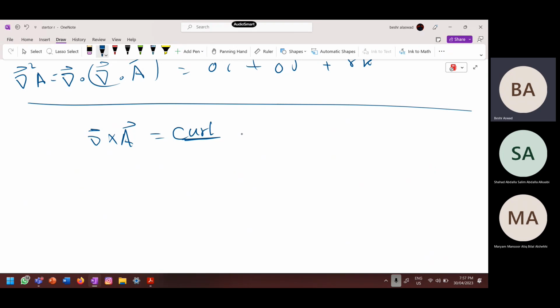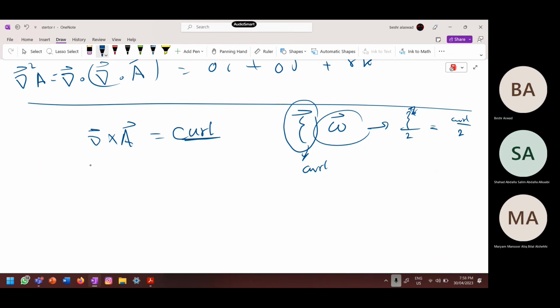This can be applied in fluid mechanics, specifically chapter 4, kinematics of fluids, or fluid kinematics, where we measure the vorticity of a flow and the angular velocity of a flow. In fluid mechanics, this is equal to curl, and this one is equal to half of the vorticity. That's half of the vorticity, hence half of the curl. For people who took fluid mechanics before this course, so for you to relate.